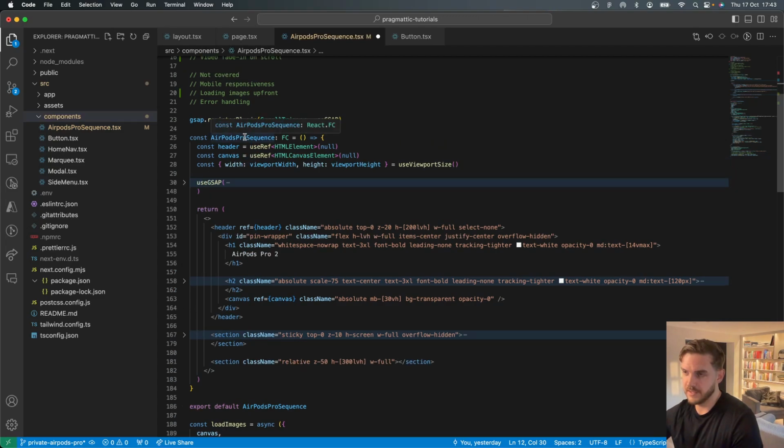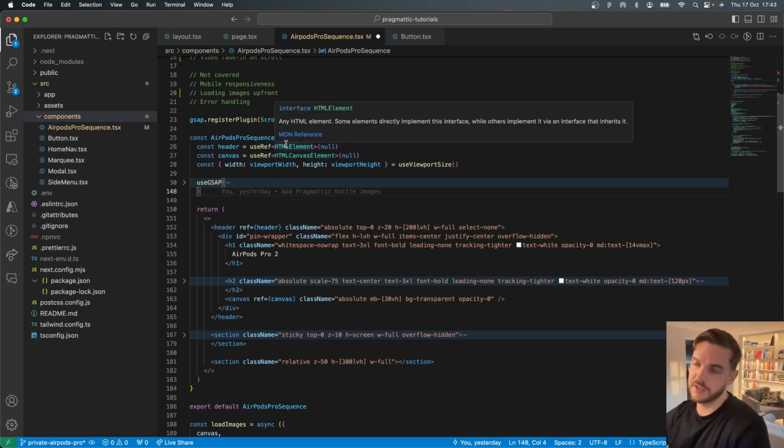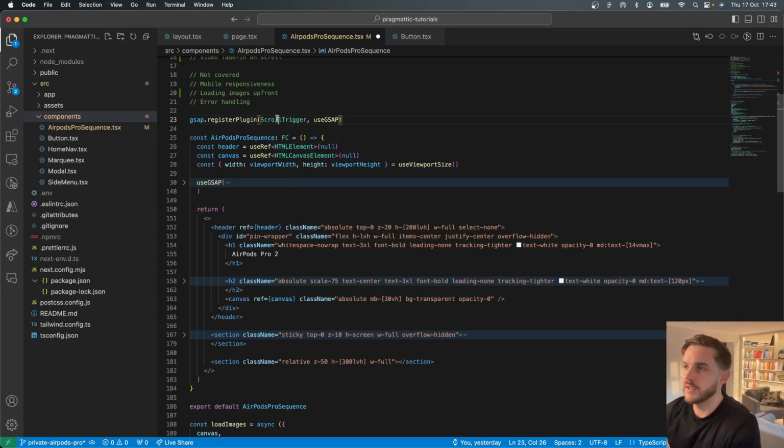I'm really heavily leaning on GSAP here, primarily for the scroll trigger functionality. It just makes it a lot easier to work with scroll-based animations. There are, of course, other solutions, and you can even write your own scroll listener if you wish, but I've just found this to be the quickest way to get to a solid result.